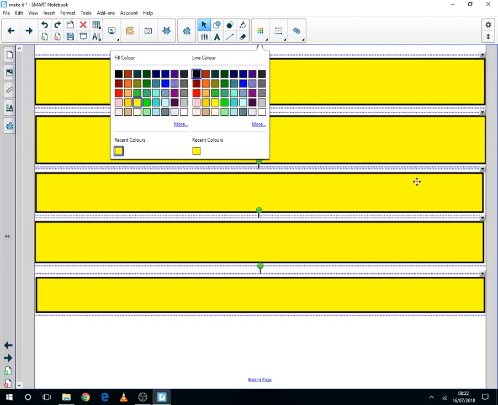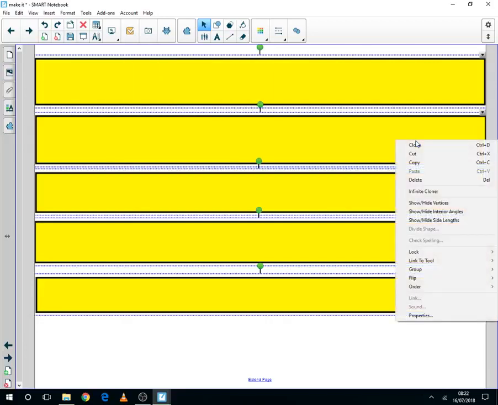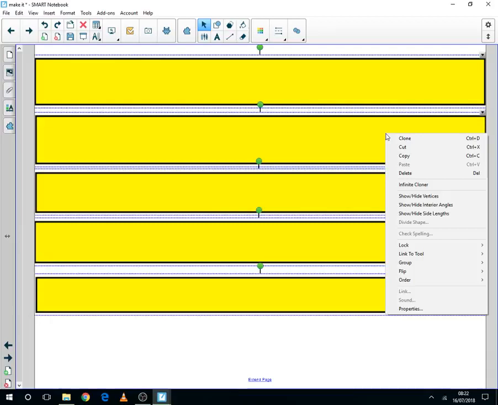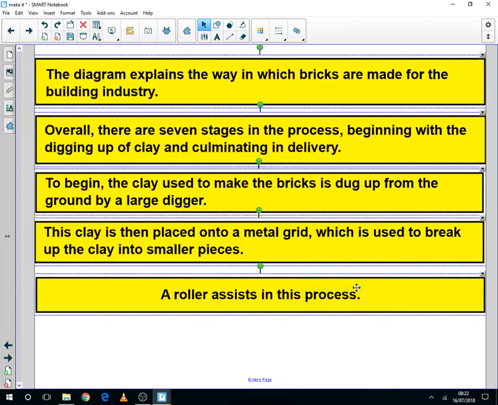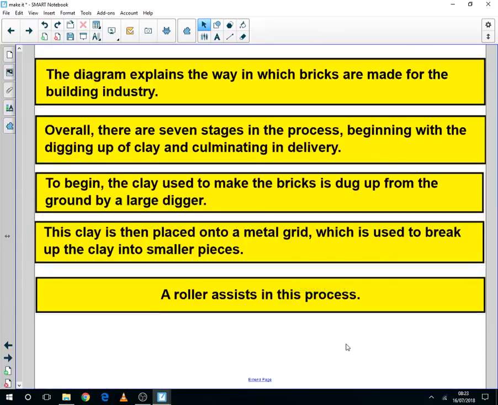This is because the rectangles are ordered to be in front of them. So if I right click, I'm right clicking on the rectangles. Remember, I've selected all of them still. I can go down to order and click on send to back, like so, and now my text has reappeared. So I'm going to click off and deselect everything.